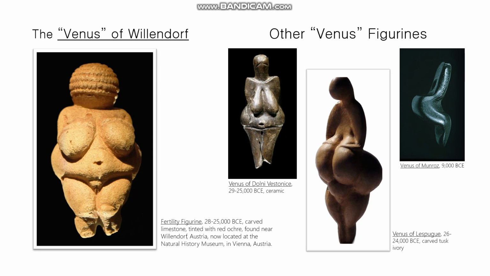Figurines this small wouldn't be that hard to fire. You basically just need to put them under the coals of a really, really hot bonfire, and you could fire the ceramic to make these. As to how someone discovered that you could make fired ceramics, we don't know. But there is evidence that as early as 30,000 BCE, humans were making fired ceramics.